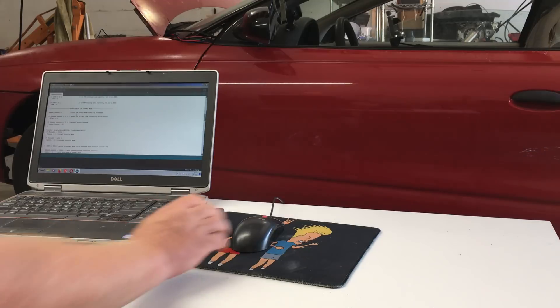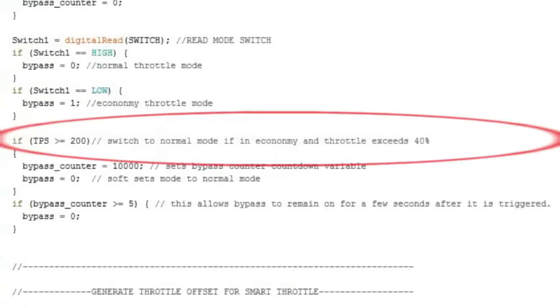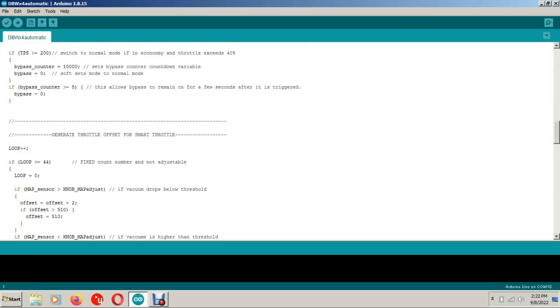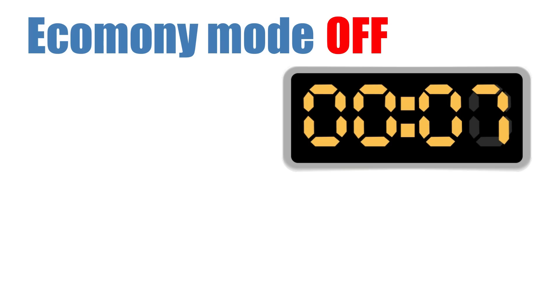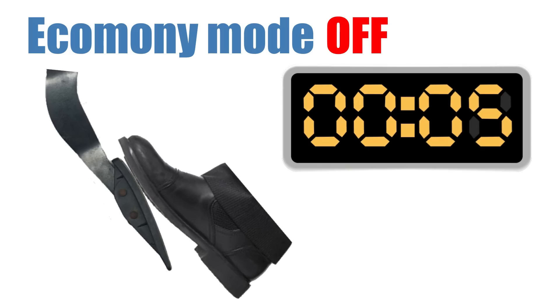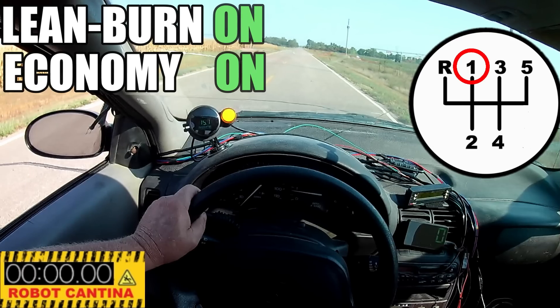This is a simple fix. We wrote a bit of code that turns off the smart throttle in the event that the throttle is depressed greater than 38%, and we set a 7-second delay to allow the driver full power during acceleration. The 7-second delay countdown will not begin until the throttle is eased back below 38%, so the driver gets all the time needed to accelerate as long as the throttle is above 38%. Let's give it a test.